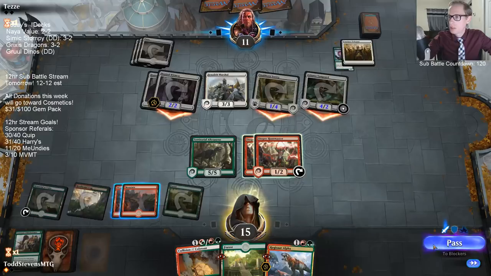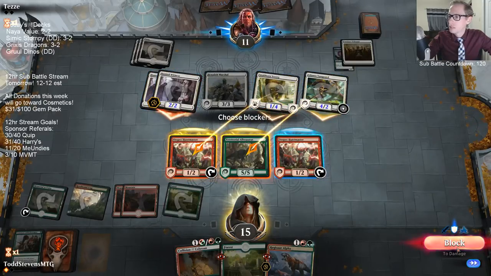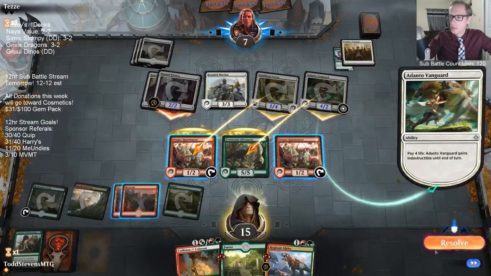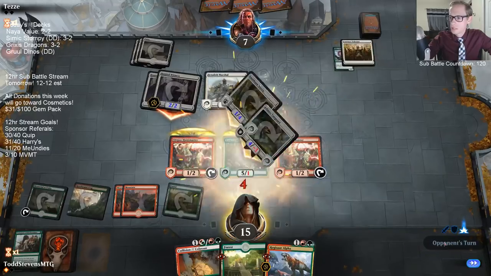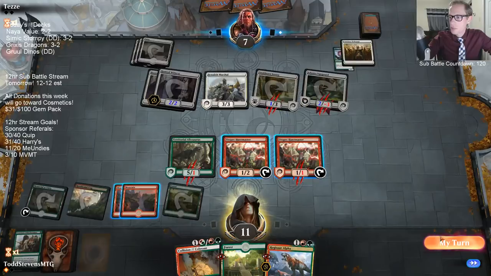Wow. That is a bad attack. Wow, that was a bad attack. Oh my gosh. How is our opponent even doing this? They didn't even know I have this Regisaur Alpha. They're just going to be at like negative million.